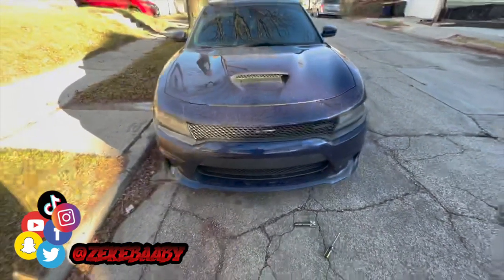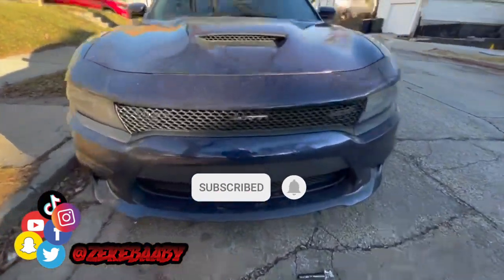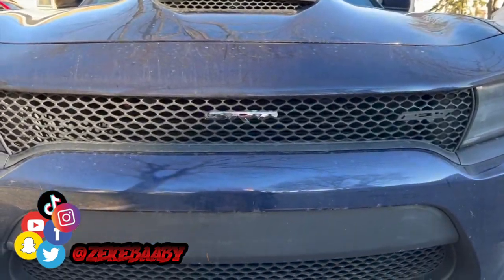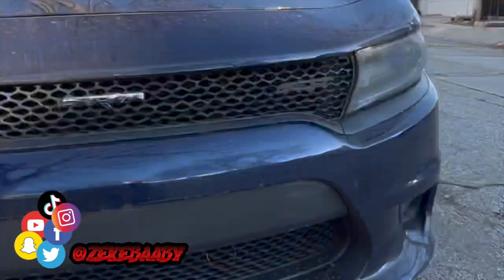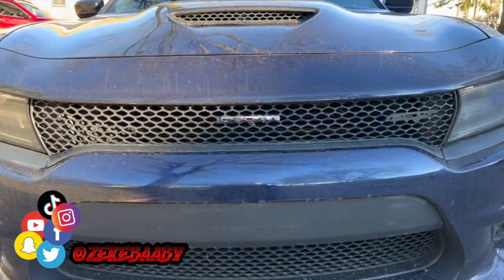I'm finna try to put this in the car real quick. Thank God for the power editing. Excuse my neighbors. This took me a minute to get out here. I don't like it. You know what I mean? I mean, I do. It just looks tacky, bro, because it is. If that wasn't there, I'd probably like it a little bit more.